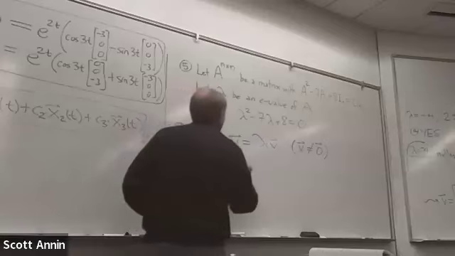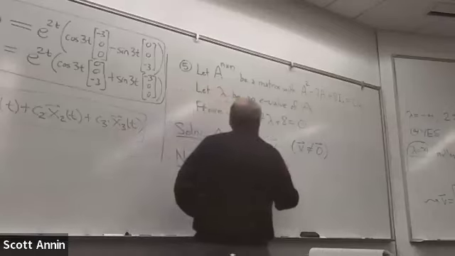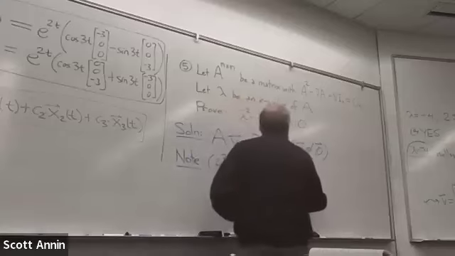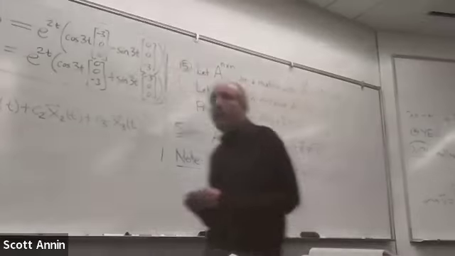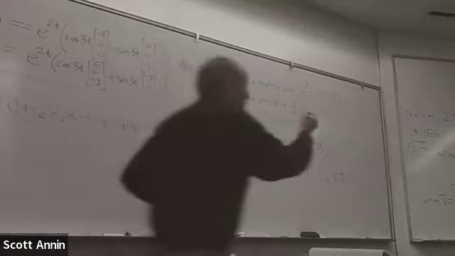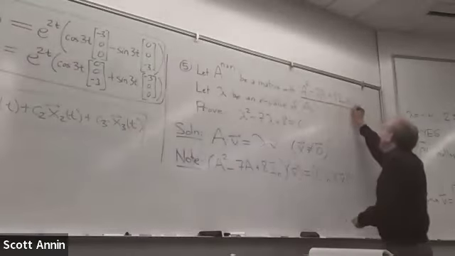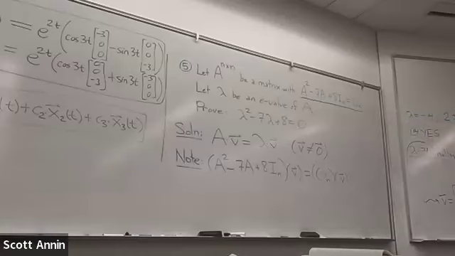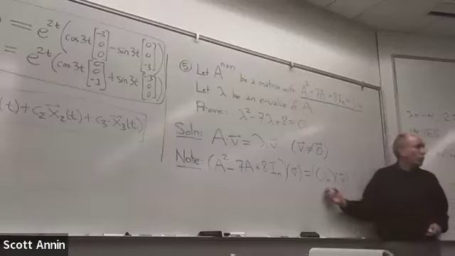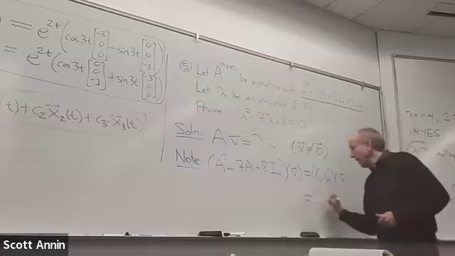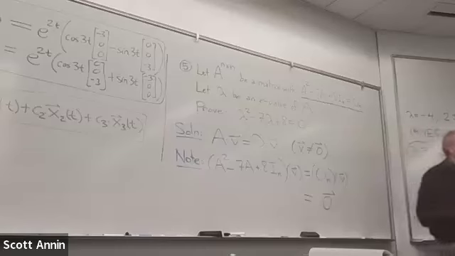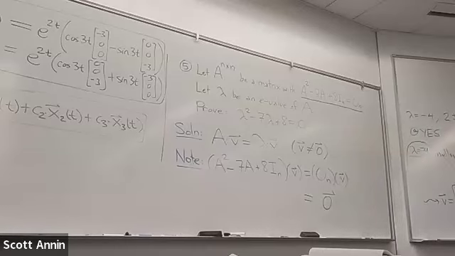That if we took A squared minus 7A plus 8 times the identity and we applied it to v, it should be the same as if we took the zero matrix and applied it to v. So we can do that. We can take the given equation here, which I'm underlining in blue, and we can just apply it on both sides with v. By the way, if I take an all zero matrix and I multiply it by a vector, what would I end up getting? All zeros, right? Absolutely. So on the right-hand side, I can think of this as just being zero for sure.